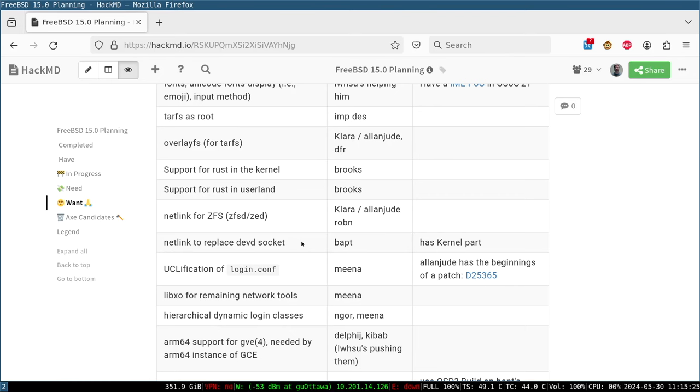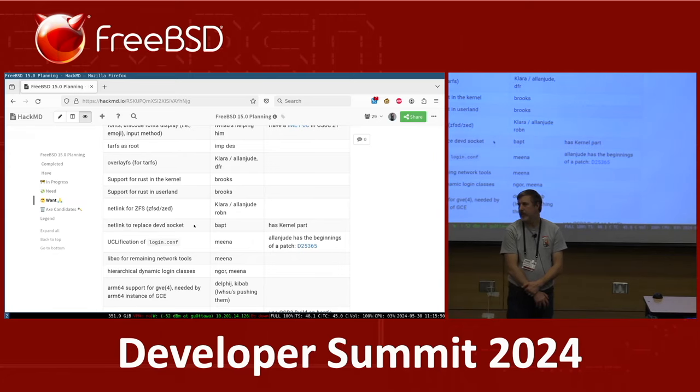Well, I think DevD's model is that it assumes the multiplexing happens in user space rather than the kernel. Is that a fair statement, Warner? That the design was that the kernel would still emit one stream, and it was up to user space to mux it to multiple clients? OK. Well, in particular, having one place instead of two.